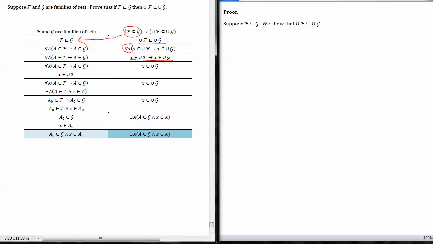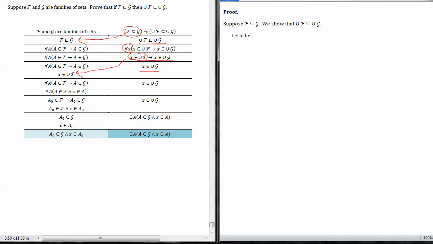And we arrive here. Okay, and then the next thing after that was we did a direct proof, and we brought this antecedent over as a given. Okay, which left us with X in union of G as a goal. So we can combine those into a single line. Right?